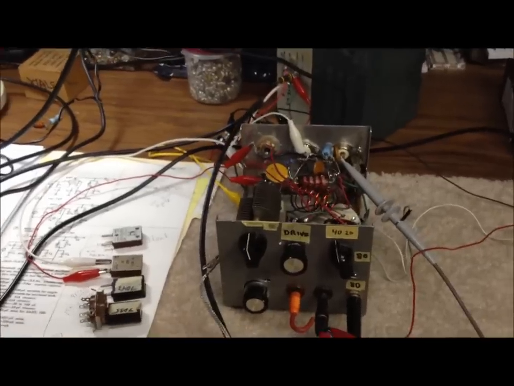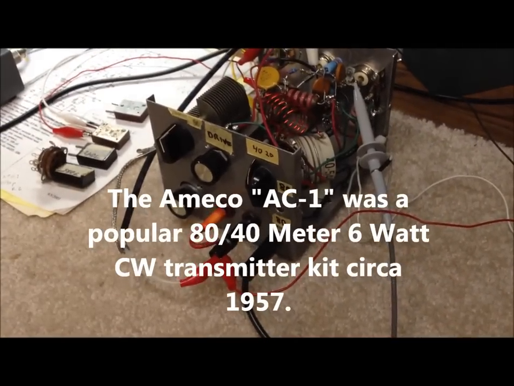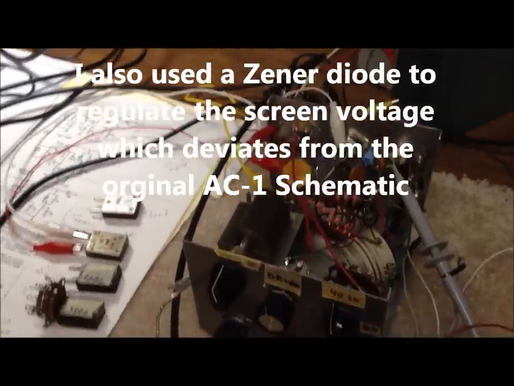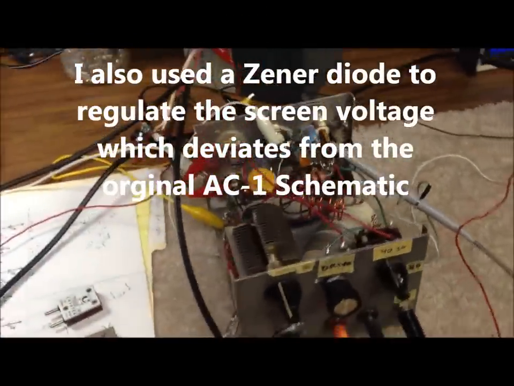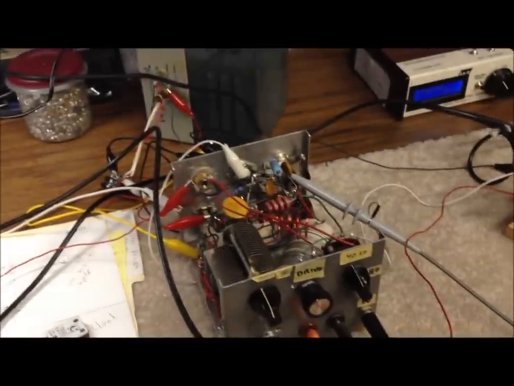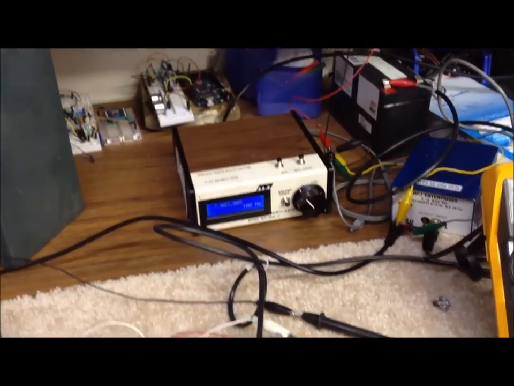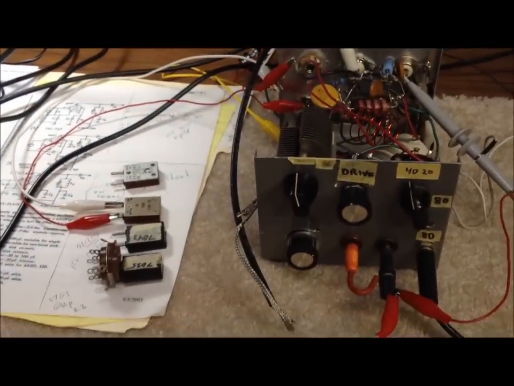Looking at the circuit, this is actually almost a clone of an AMACO AC1, a little transmitter from the 50s. The only real difference is we're using a 5763 tube and we have external power being supplied by that power supply, filaments and high voltage. But we're still trying to decide the best way we can go with this thing. We thought we'd fire it up on the air and check out its performance with a crystal, and then we're thinking maybe we ought to configure this for use with a DDS VFO to give us more flexibility.